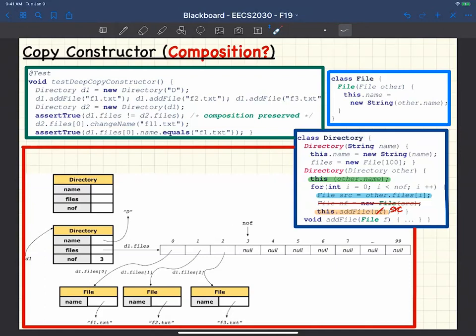Okay, let's try to trace it quickly. This might be a little bit of new syntax to you, just for your information. By the way, up to now, this setup over here is the same as before, so we don't have to worry about the same setup. What we have to worry about now is this line here. Directory D2 is assigned to new directory D1. That's what we want to trace. Let's see how we can do that.